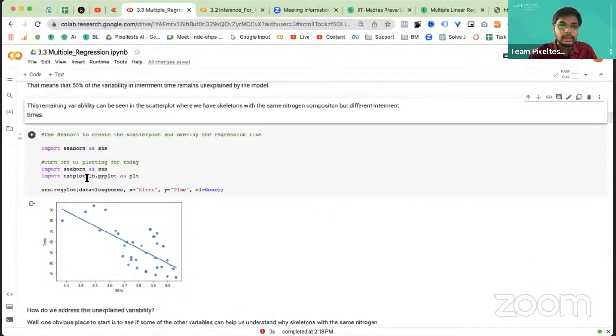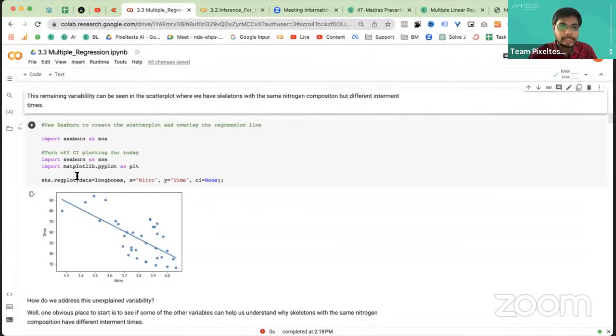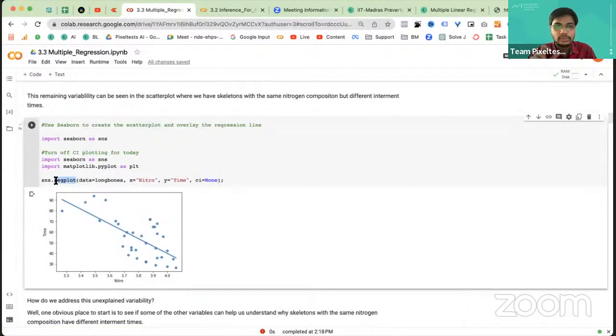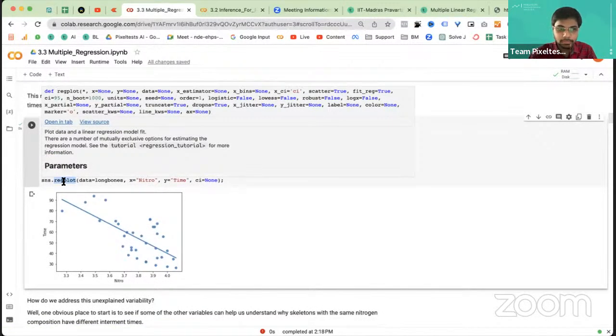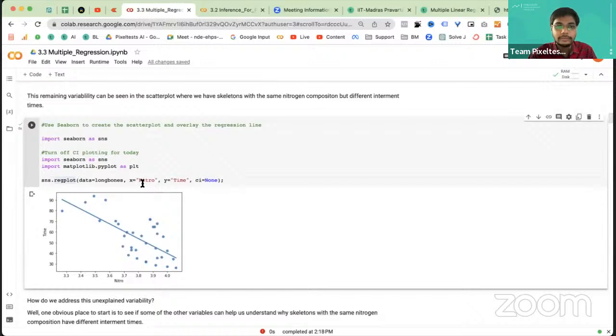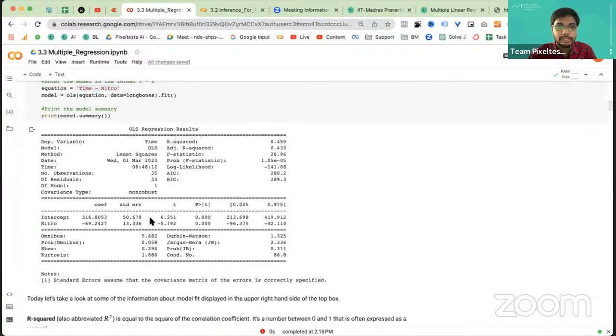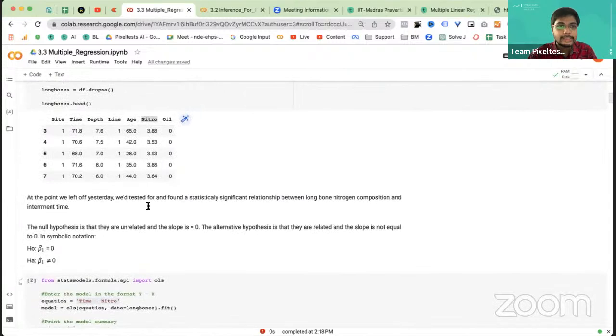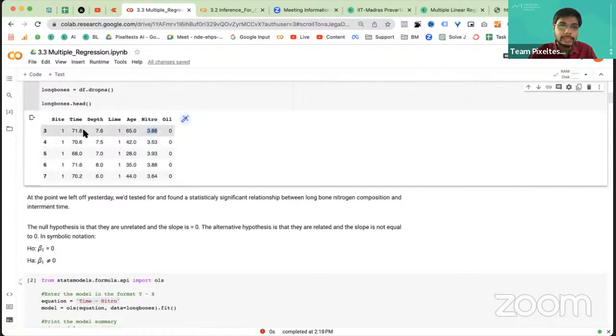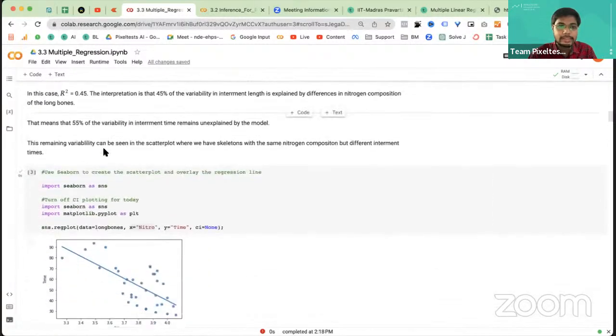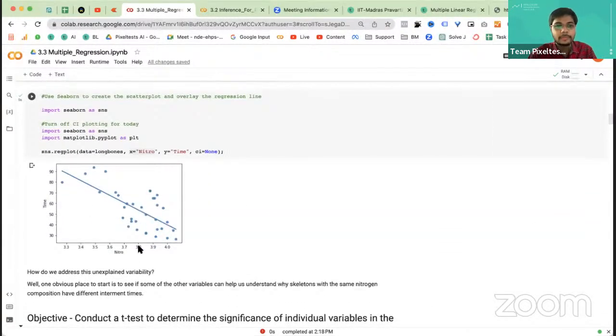Now the scatter plot is done in this particular way. We use a function called regplot here, where we give X as nitro and Y as time. Now you can see all of these points. For example, in this data set, when nitro is 3.88, time is 71.8, and that is plotted at 3.88 and 78.